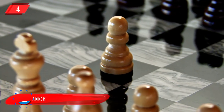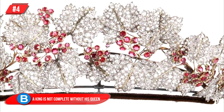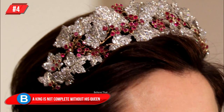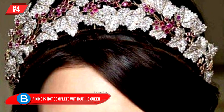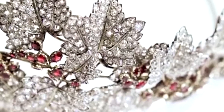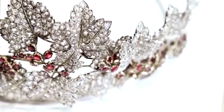Number 4: a king is not complete without his queen, and any queen would look beautiful in this intricate tiara. It was created for a noble to wear at the coronation of Napoleon Bonaparte, and was later worn by Swedish and Danish royals as well. It now sits in Princess Mary's collection, and in 2010 she made it more compact, using the excess pieces to create a new ring and hairpins.